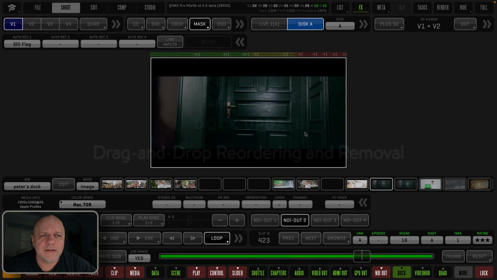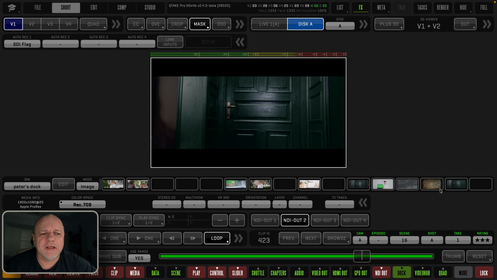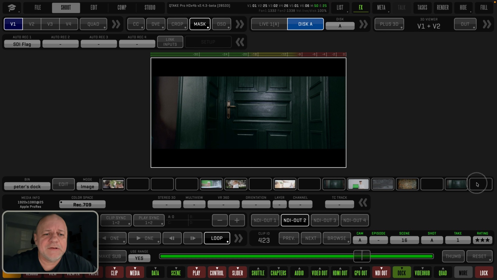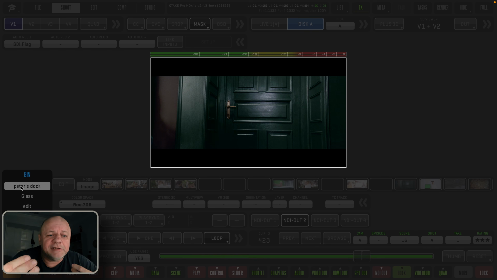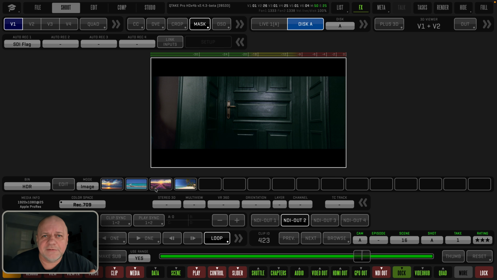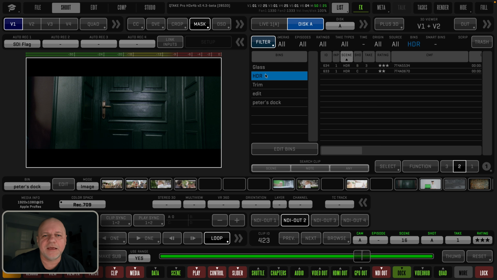The next one is a small update to the dock. You remember there was a huge improvement a couple of versions ago. Now it's scrollable, so it's basically indefinite. Each dock is basically a bin, right? So you can load a different bin, and it will load your dock with the clips from that bin. That means that you can also access the same set of clips directly from the browser. And let's say HDR bin.